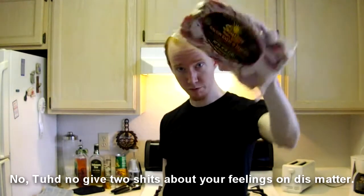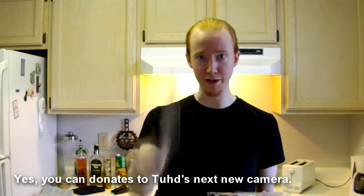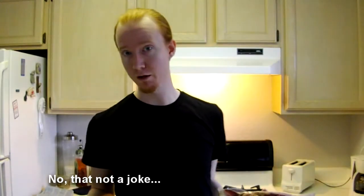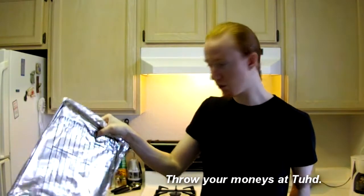For this you're going to need obviously some bacon, as much as you can get, and probably a knife. These are fancy. We're gonna bake it, because baking bacon is awesome. Get yourself a pan with one of these little rack things on it so that all the bacon grease can be dripping off.